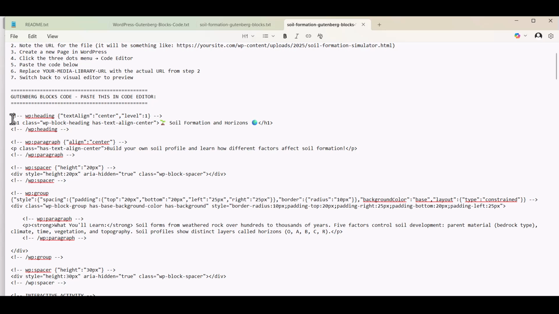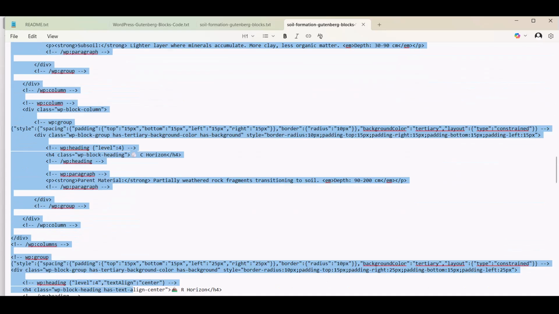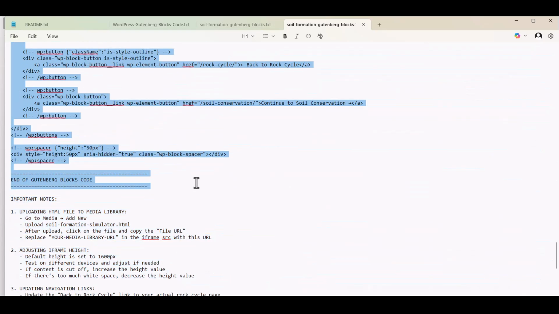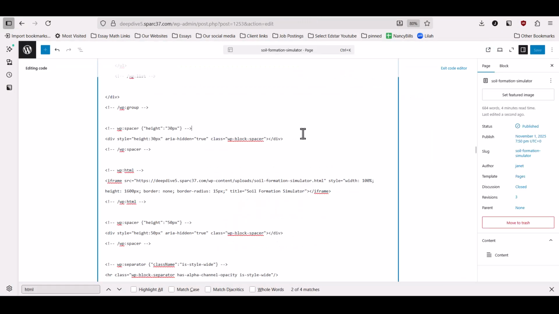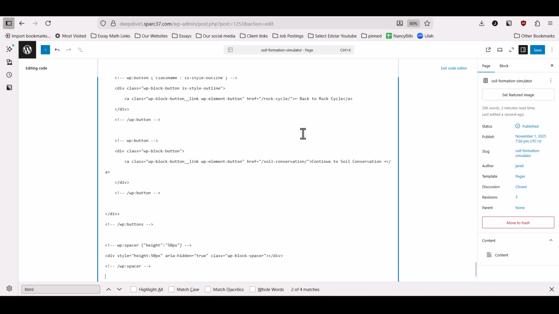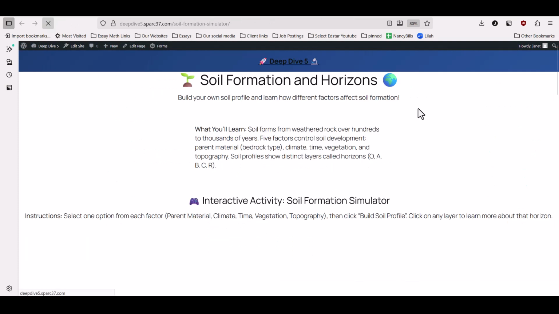So I'll just copy this, starting here, down to here. So copy, find my page, here it is. Replace what was there, and now let's see what it looks like.